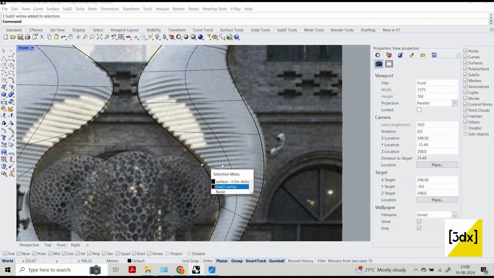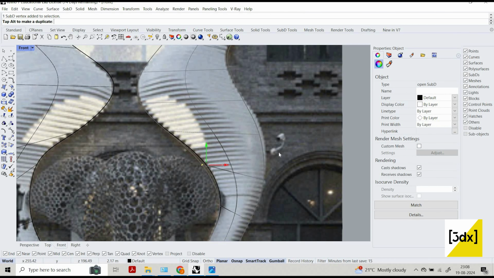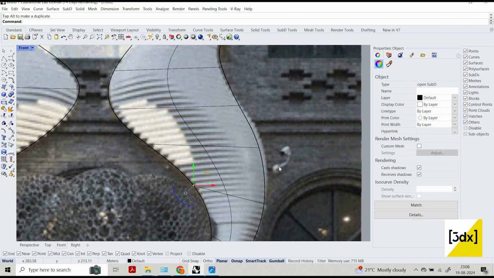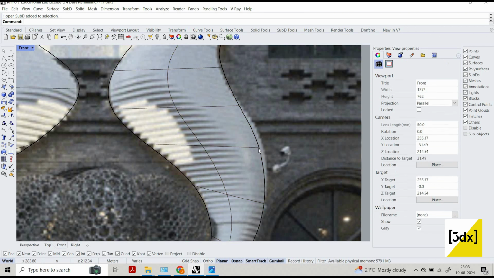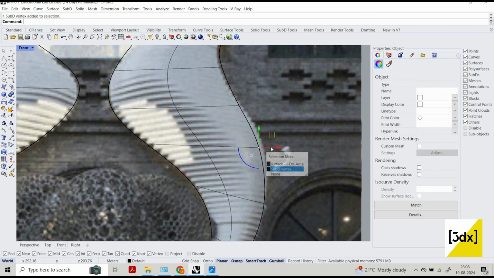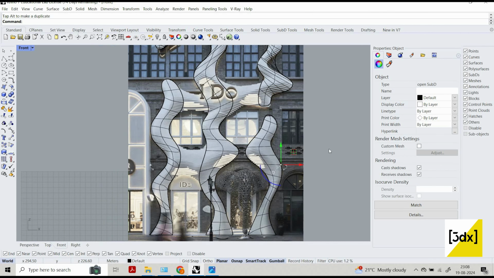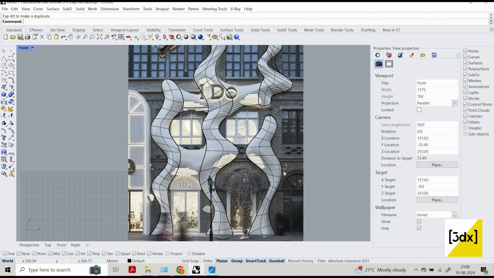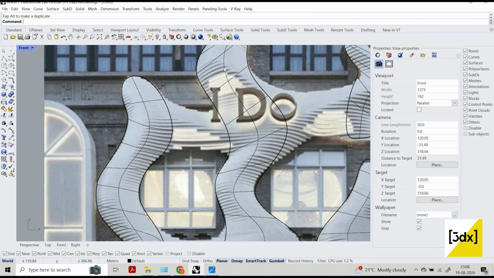You can create your own. What I can ask you to do is just create your own. Take some random patterns or draw some random curves in the image, and then try to replicate. Don't try to do the same. Maybe for the first time try to do that, and the second time try to create your own pattern, then try this process. You'll get some amazing results at last.